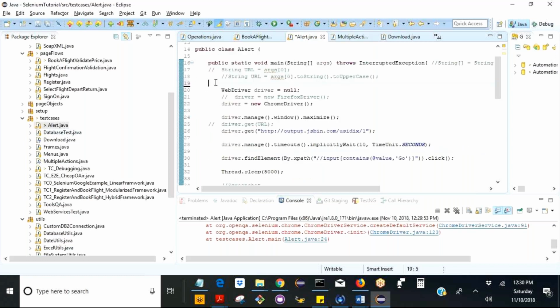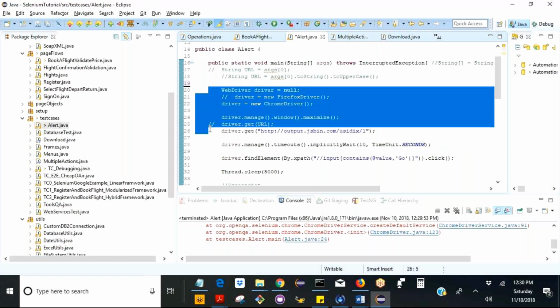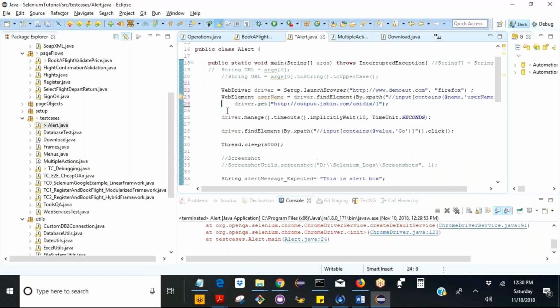So instead of this, I'm directly passing the URL here. Let me make a URL variable here, small.